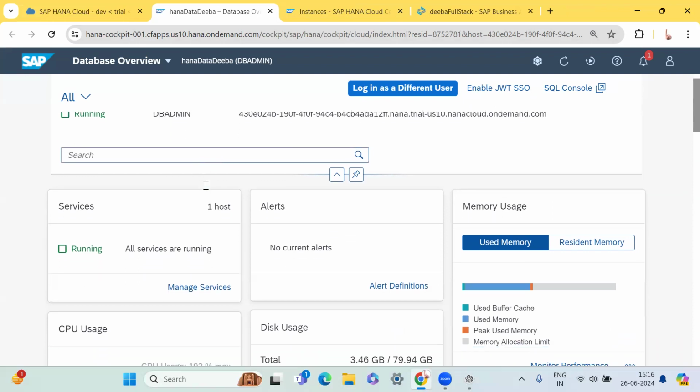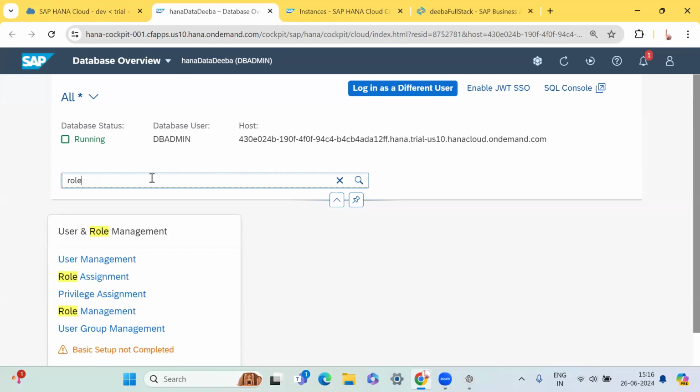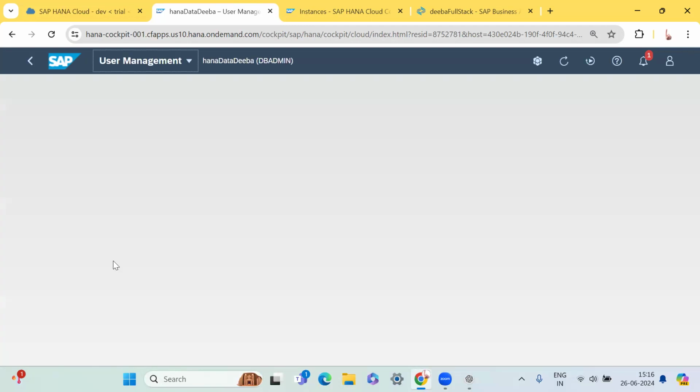Now, since there is a new person who has come, he has to create a username for him. The first thing, he will assign him a username. So he'll go to role administration or role management, user management, and he goes over there.